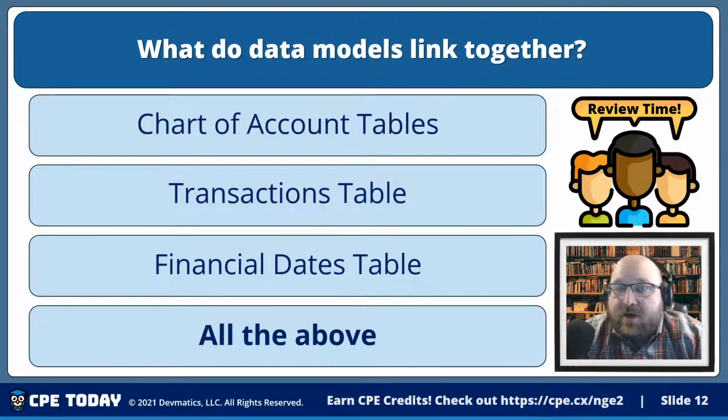With respect to data models, they link together all different types of information, regardless of where that information might come from. It could be a chart of accounts that exists as a spreadsheet that you just happen to have, or it could be coming from QuickBooks or another financial accounting system. Your transactions table could be coming from an accounting system, an ERP solution, or wherever else you might need. But all that data would be dynamically inputted into our model and then made available for whatever reporting we choose to do. So the correct answer here is all of the above.